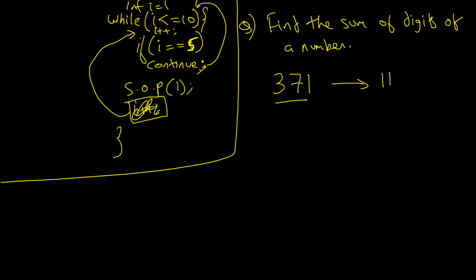This is the input that is given by the user. If there's a number given like 1, 2, 3, you'll be returning 6 here. If there's a number given 1, 4, 5, you'll be returning 10. So how can you do this? Can anyone tell me how to do this? Just tell me the logic. Don't tell me the code. How will you be doing it? It's a good question.